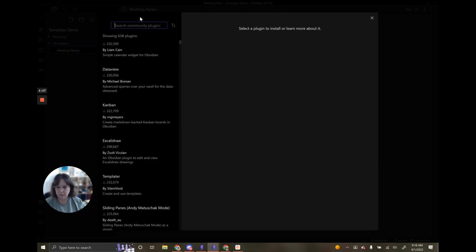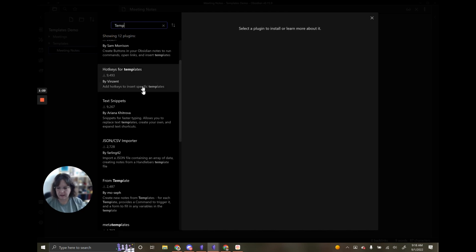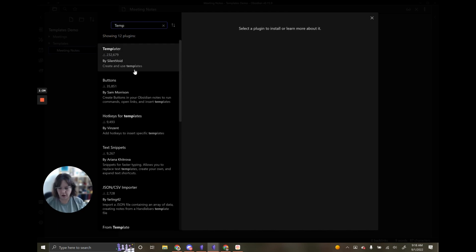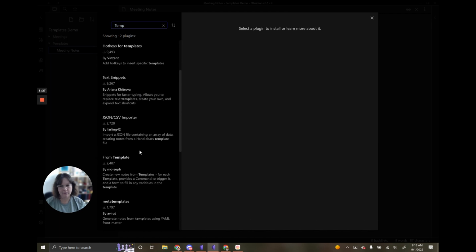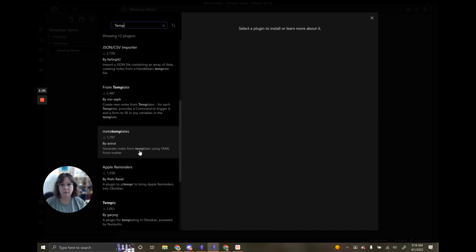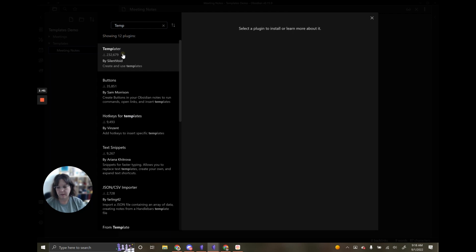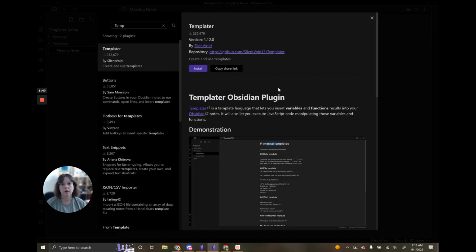It's right here. But if you did need to search, you just type in TEMP, and then it will start to come up. And you can see that there actually are a lot of other things that include template in the name. So this is a really nice way to see what else is out there that I might be able to do with it. I'll talk about that more in some of the later videos and in the article that accompanies this. If you want the link to that article, you can check out the description below so that you can follow along with loads and loads of screenshots as well.